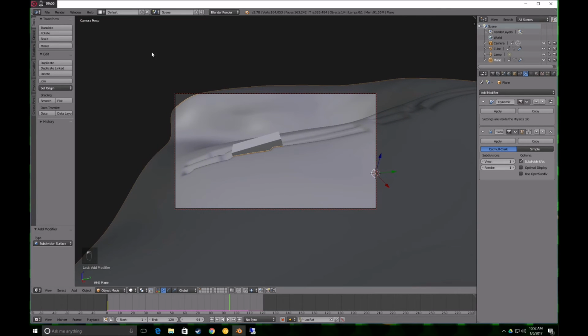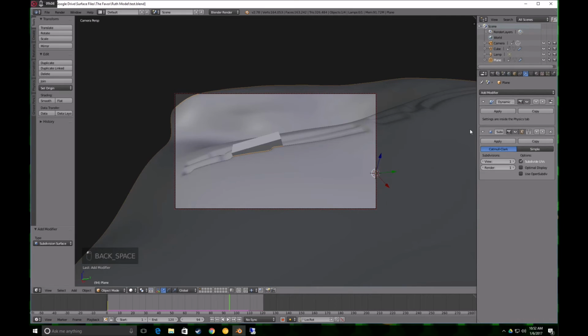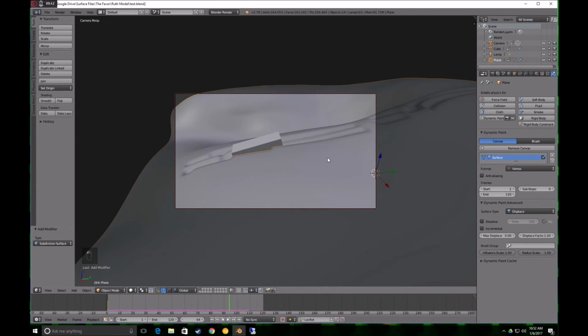Okay, so now we want to save our project. And then we can go to the dynamic paint settings for the hill.